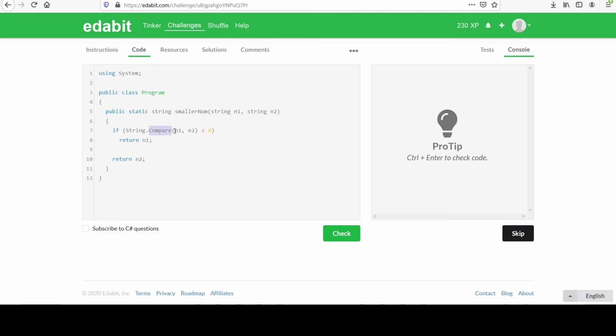Just sort of do a lexicographical comparison. There's one catch here where this doesn't quite work, and I'll run it to sort of highlight that. There's a little bit more we have to do to complete the program. That's great, bonus points if you want to pause and think about where this comes up short. But you can think of string compare as sort of doing like a dictionary sorting of strings. So let's see what happens when we run this.